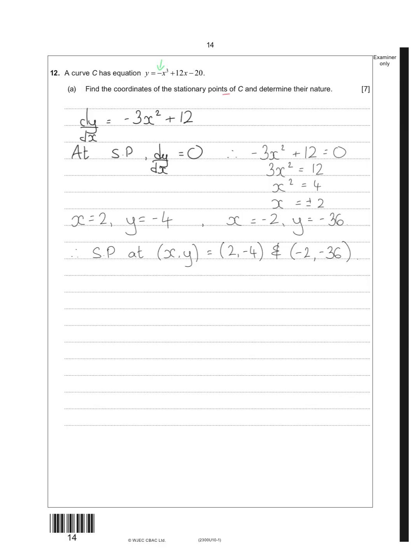And there's a bunch of different tests you can do for this. I like to do the second derivative test. So d2y by dx squared. This is the rate of change of the gradient. And so I'm going to differentiate again to give me minus 6x. d2y by dx squared evaluated when x equals 2. Well, that's going to give me minus 12, which is less than 0. And remember, when the second derivative is less than 0, that means the point you're looking at is a maximum point. Therefore, maximum. And that is at the point (2, minus 4).